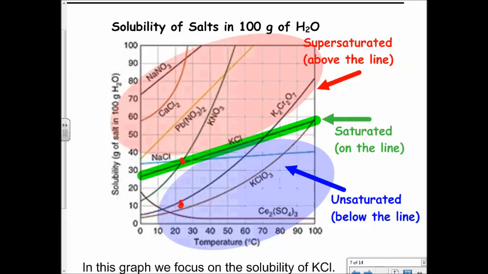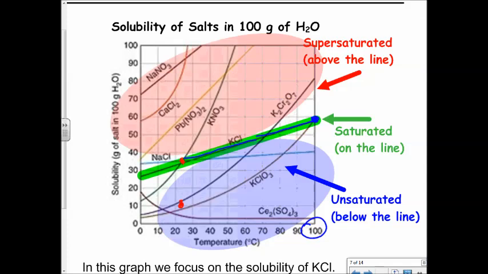The way that it would get supersaturated is if I start to heat that up. If I took the solution and I put it onto a hot plate, what's going to happen is my solution is going to follow this line. It's going to go up and up and up because let's say I increase my temperature all the way to 100. So now I'm going to reach this point. And of that 80 grams that I have thrown into that beaker, the water itself can now dissolve more of that. It can dissolve up to almost 60 grams. I'm still not a supersaturated solution.